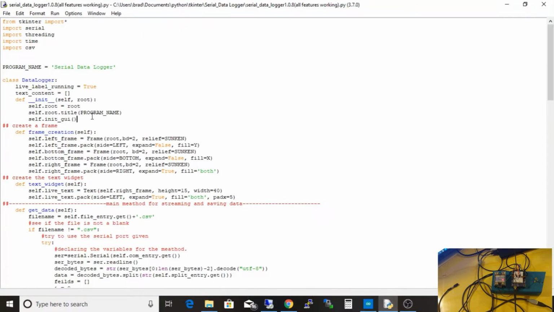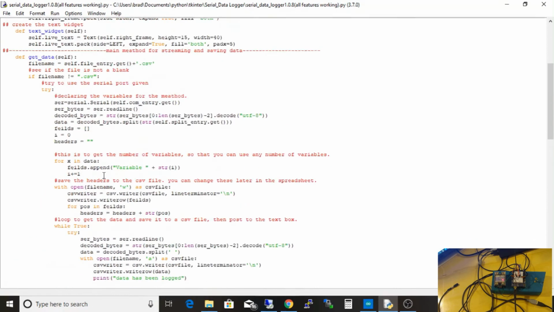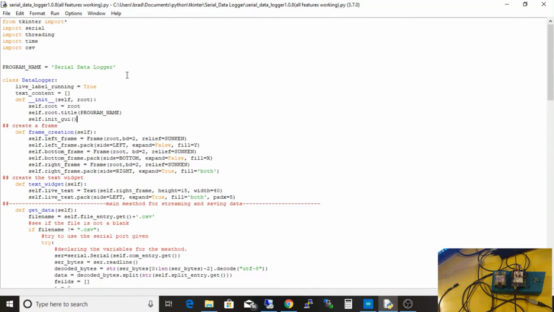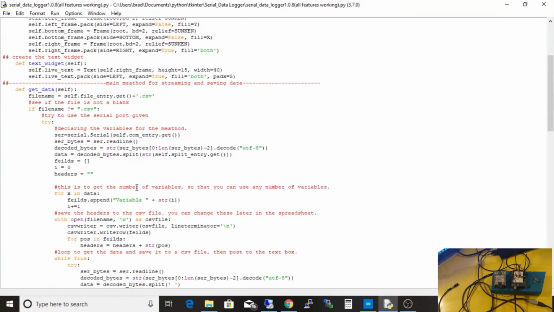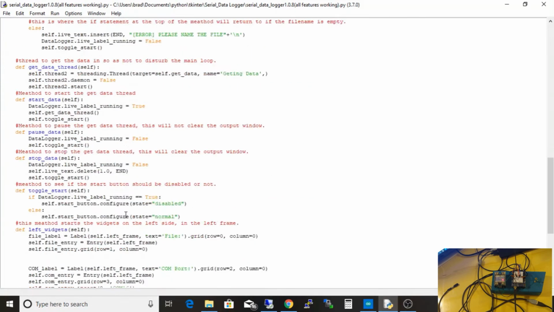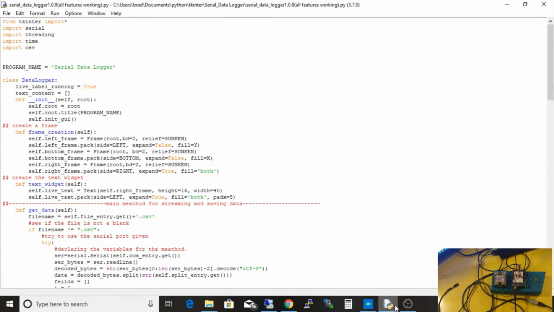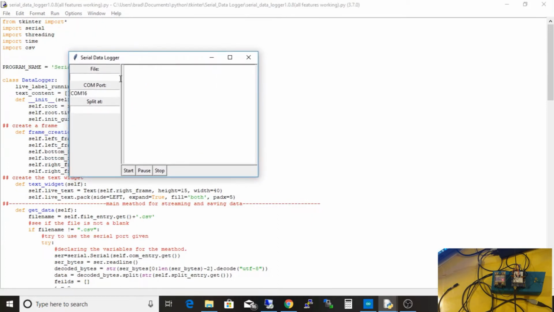So basically what I have here is a GUI program built in Python using Tkinter, to basically save my data, and I thought I'd just show it off. I'm not going to go through this code super line by line or anything like that. If you want me to, I will. Comment down below if you want me to go through all this code, and let me know. But we'll run this here once, and so we get this little window here.